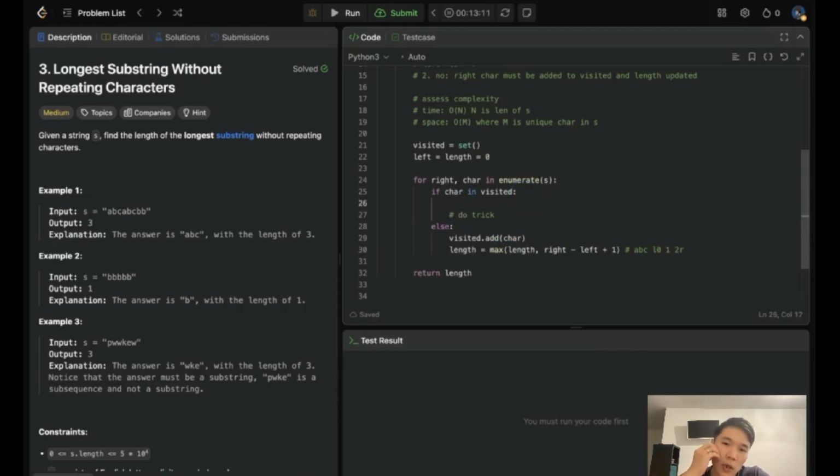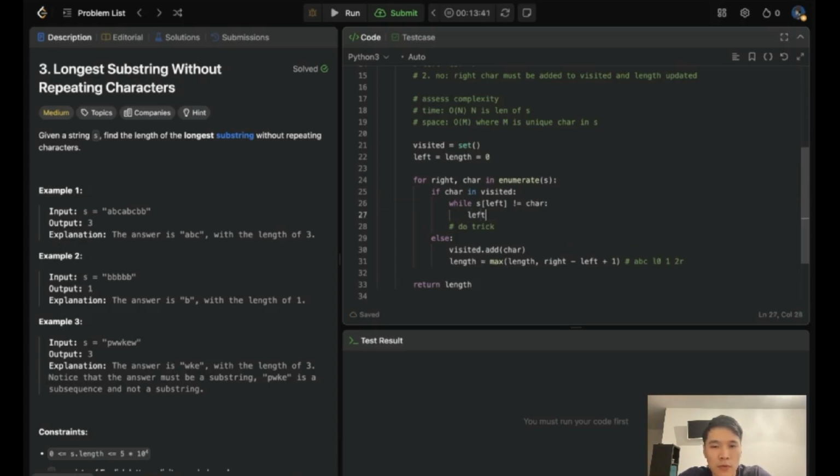And we have to do the trick here. If it's in visited, we have to move our left until we meet our character on the right. So while s[left] is not equal to the right character, it will iterate through s, through left, until we meet our right character.